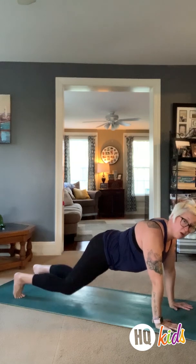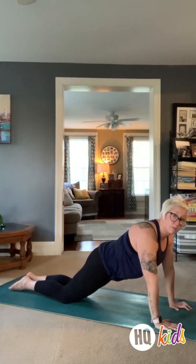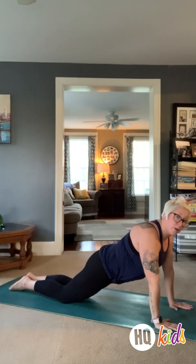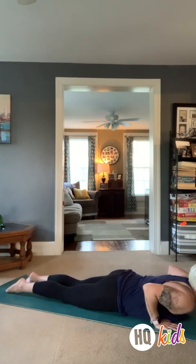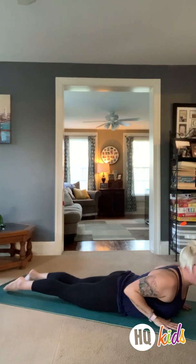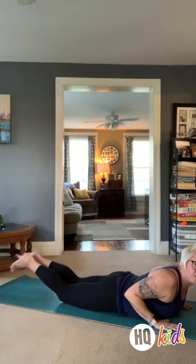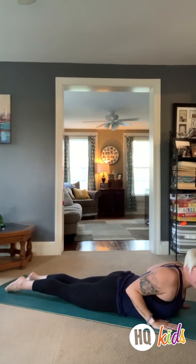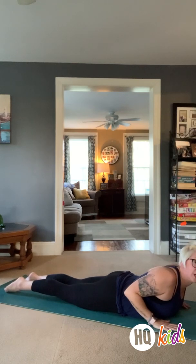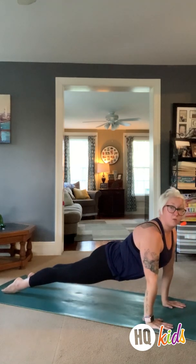Now, you can stay here, or you can drop your knees down to the floor into a kneeling plank. Now we're going to come halfway down. So our elbows are tucked into the sides, or you can come all the way down, roll those shoulders back, and now we're in baby cobra. So our feet are together, our hands are right next to our chest, and our elbows are squeezed into our sides. Now you can either be here, or you can push yourself up right into up dog.